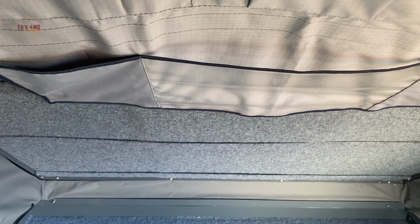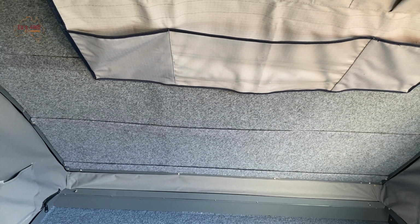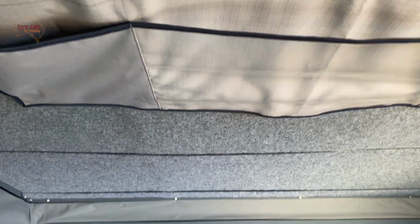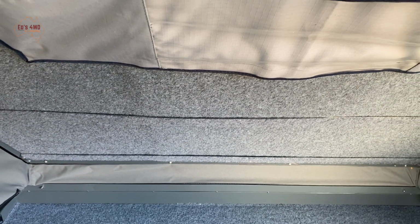A friend of mine, Nas from Nastime Adventures, has got the Mark II. Obviously the Mark II doesn't have the roof braces in or supplied. I think they're under the roof lining. Nas went away not so long ago on his camper trailer for 2 weeks in his tent. As far as I know, Nas had no problems at all. Go over and have a look at Nas's YouTube channel of us installing his Mark II on his rooftop on his camper. So yeah, this has been pretty awesome.